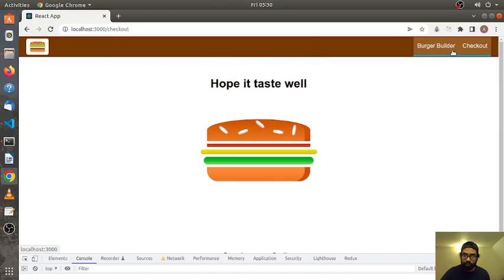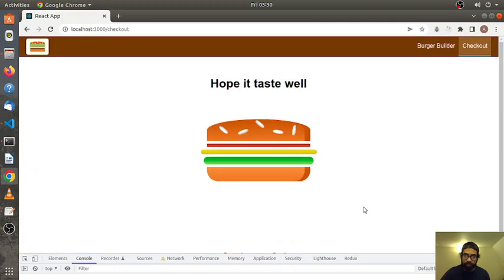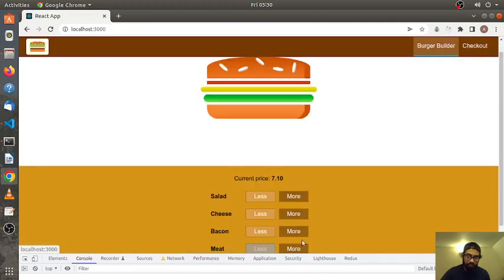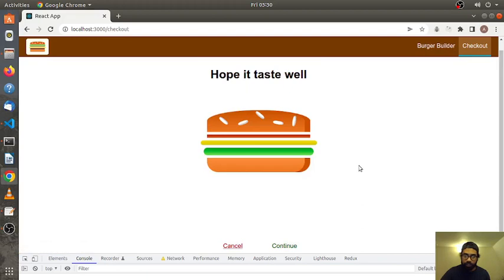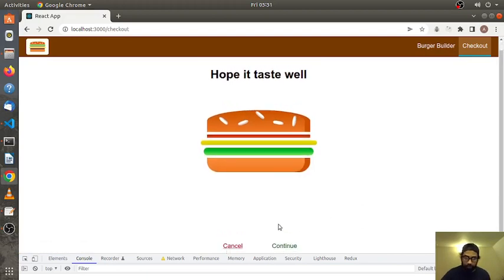Even though I go back and forth, doesn't matter how many times, I can still sustain the data I needed. That's how using Redux in my application solved the problem.